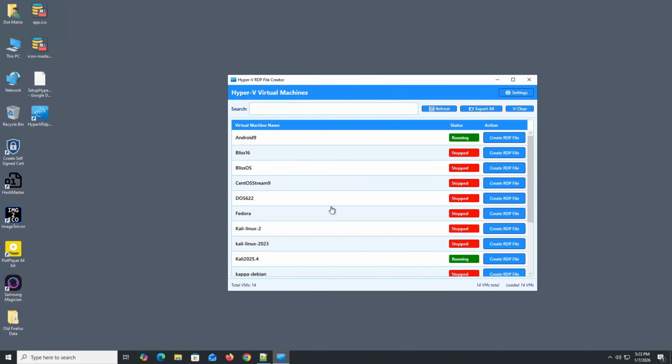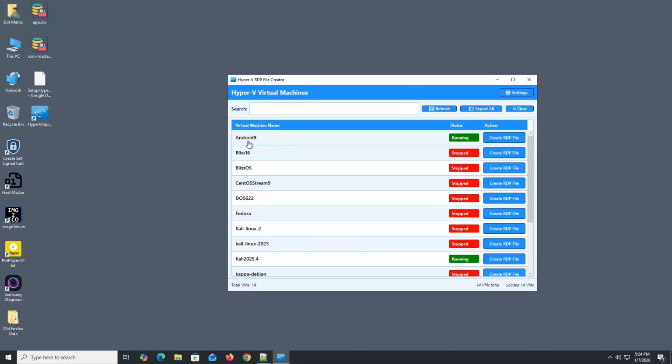And first of all, I want to say this program runs on the server that is running the hypervisor in order to get this information. There are other ways around it. I'll probably update the program to run anywhere and then seek out the different hypervisor machines. But anyway, let's go ahead and create a remote desktop file. I'll show you how easy it is.